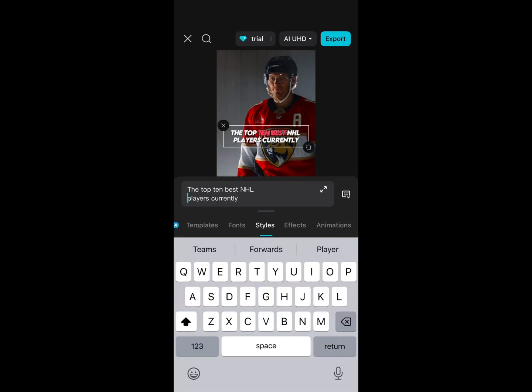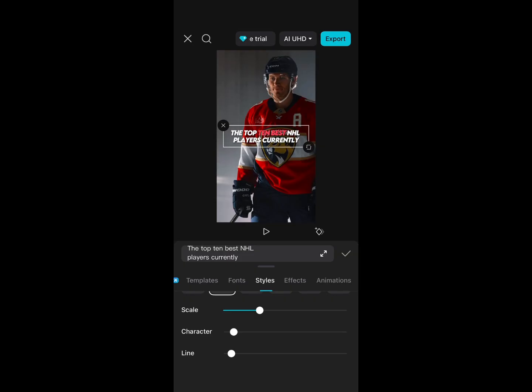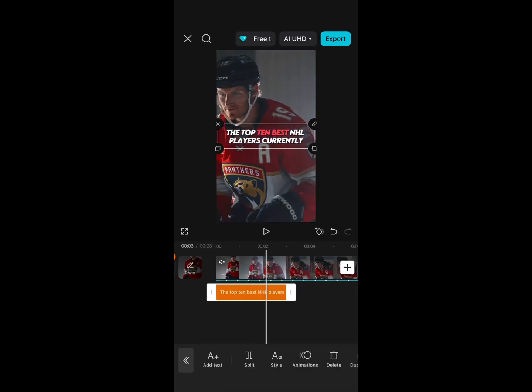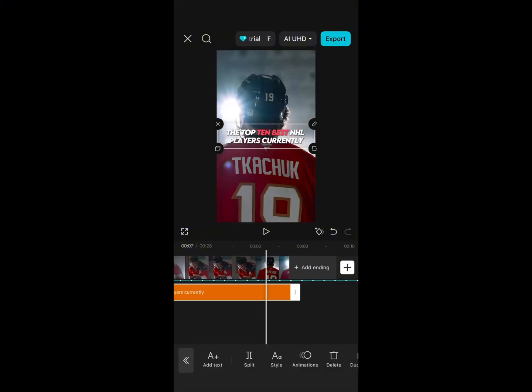I'm just going to put the NHL up there just so it looks nicer and more evened out. You want to have your intertext spaced out a bit. I like putting my scale up to like 33, 34-ish, just so that it looks bigger and looks better. So that's what I do there.